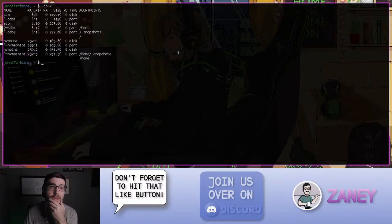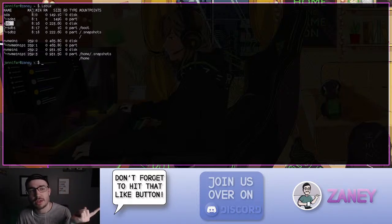Let me do the lsblk again, just so you can see it. SDB here, this is my 220 gig, a regular 2.5 inch SSD. Then I've got my 1 terabyte main NVMe drive. Both of these are Btrfs. I don't even have a file system on the 500 gigabyte NVMe drive yet, because that's just going to be a Steam drive. I have a feeling I'm just going to put ext4 on it.